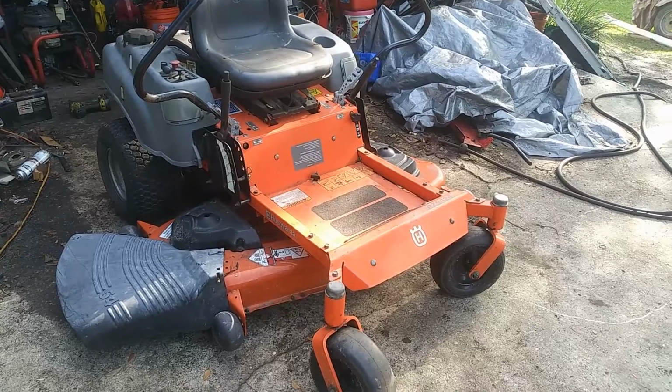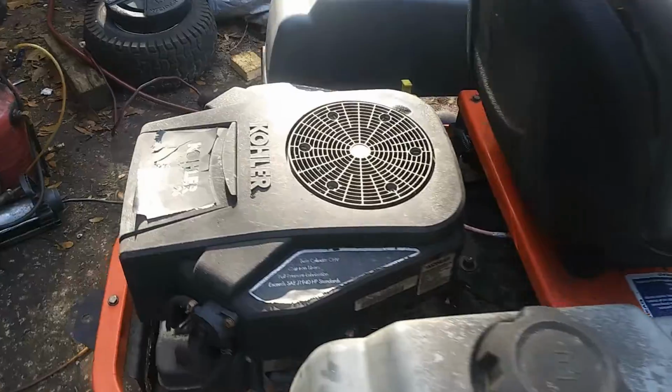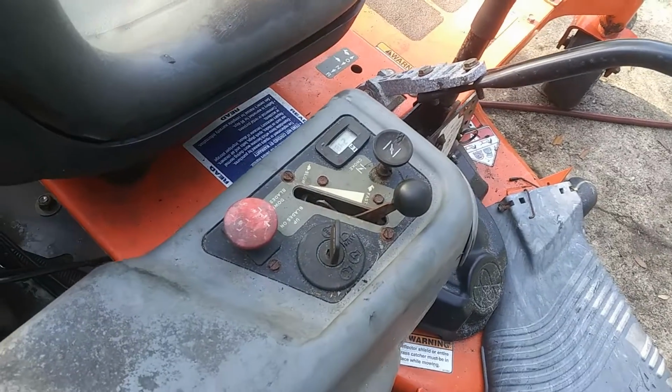We have a Husqvarna RZT 24 zero-turn lawnmower. It has a 26 horsepower Kohler Courage V-twin engine. So we're dealing with a problem that I see quite frequently on these mowers.